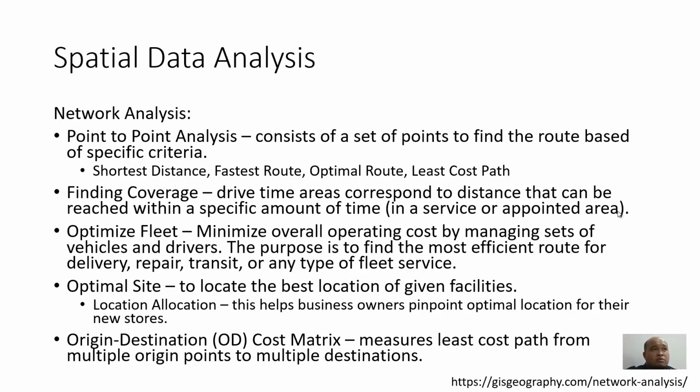Fastest route. Sometimes the 1 kilometer is the straight route and the 0.8 kilometer is a shortcut. So that means it is windy, right? So the fastest route will be chosen, which is the 1 kilometer distance. The optimal route. Optimal route is based on the rules that you have set. Perhaps you have set the rules to be not the shortest and not the fastest. So it is an optimal route. So it will give you the optimal route.